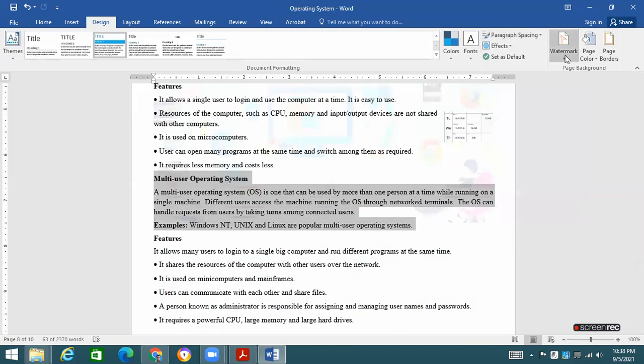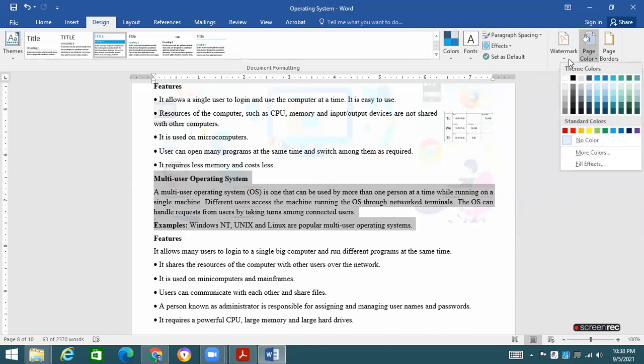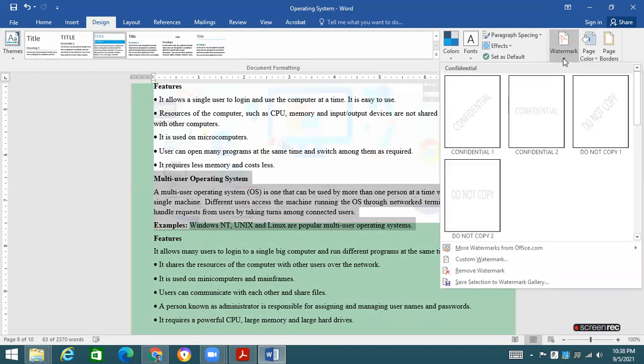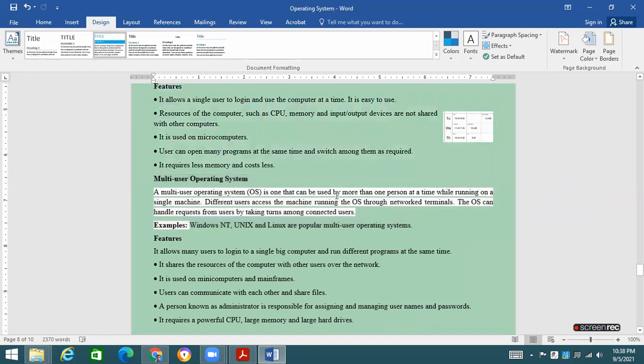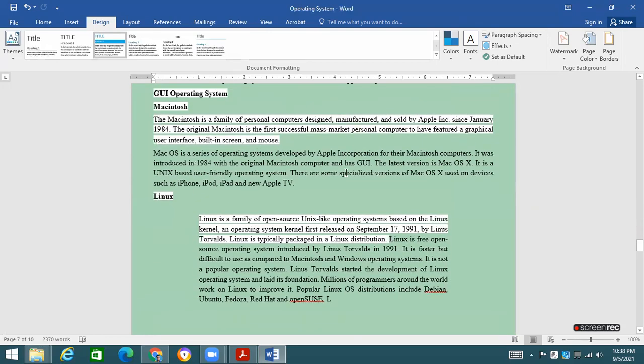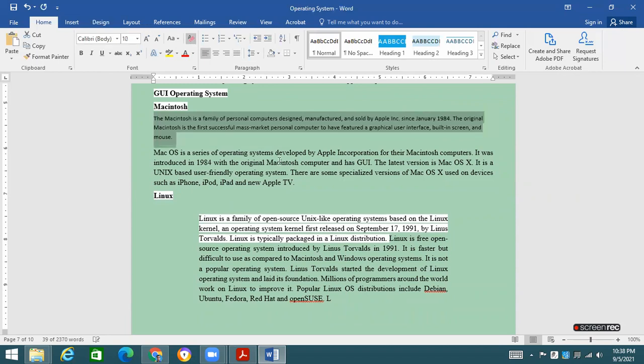Okay, so page color and watermark, I have already explained to you. Page color, background color: you can take any background color depending on your requirement. Since I had applied the watermark, I have now removed the watermark. Now you can see this is the background color that I have taken over here. Why is this text coming in white color? Because we have taken some formatting. If you go to the home menu and say clear formatting, then this will be removed.